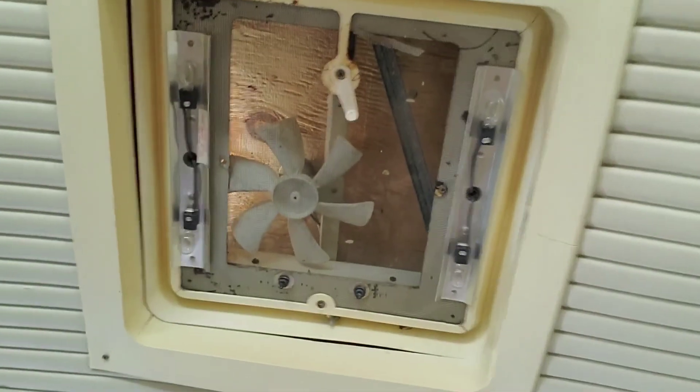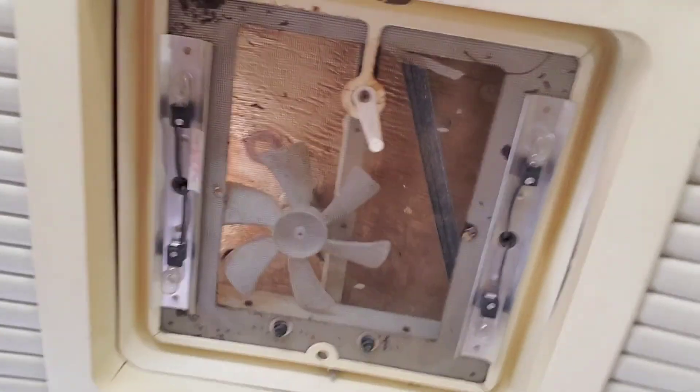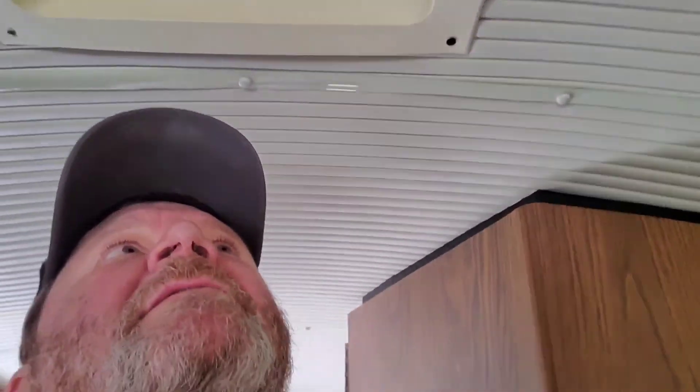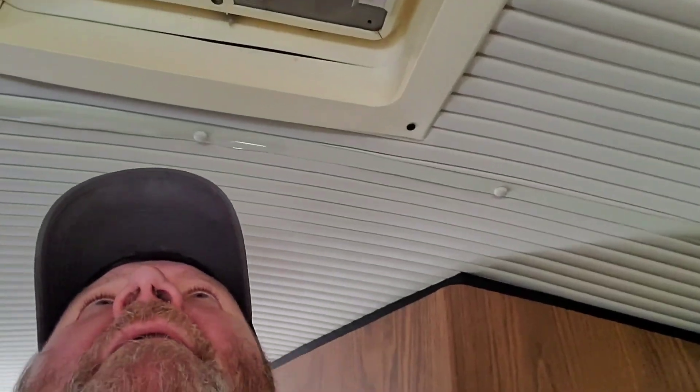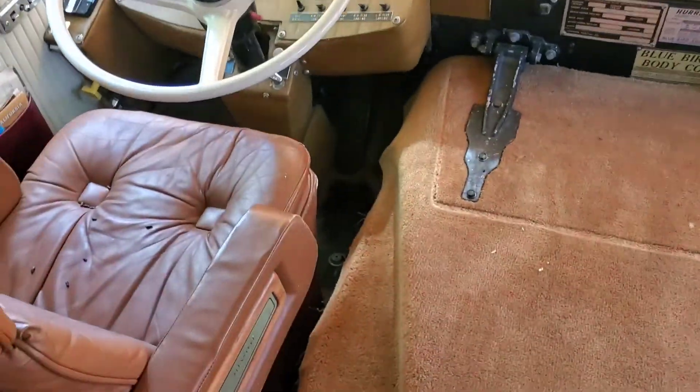I have noticed something to put on my list: it looks as though this hatch is missing and there's a piece of plywood over it, so I'm gonna have to get a whole new hatch assembly and replace the whole shebang. Looks like an exhaust fan. The list has begun.